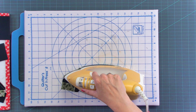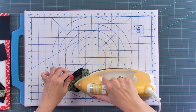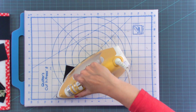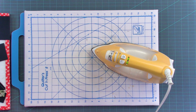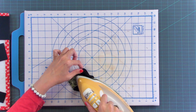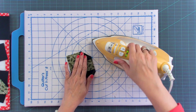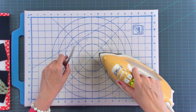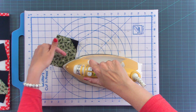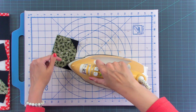And this is the left section of the bottom, so this goes toward the black, and this one will go toward the black on both of these. So that's the left, and this is the right. So both of these toward the black, and then the center piece for the bottom you press toward the green. And I just have the edge of my iron right on that seam.